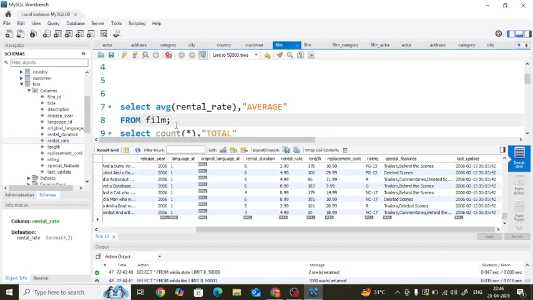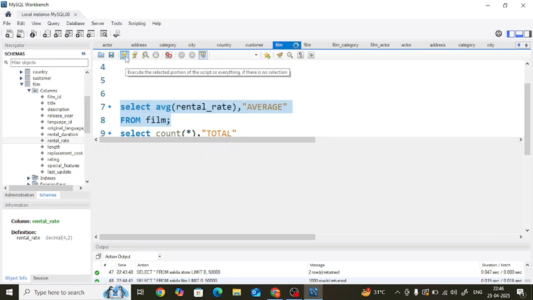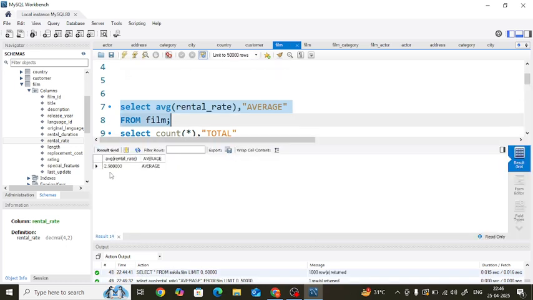So what happened? Go here, select and run. I am getting the average rate here, 2.98, because average means there are 1000 rows, so we are adding all these 1000 rows and dividing by 1000, so we have gotten 2.98.